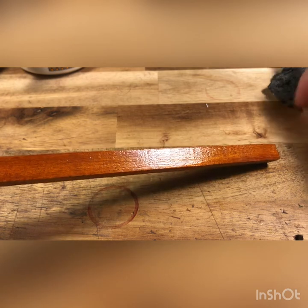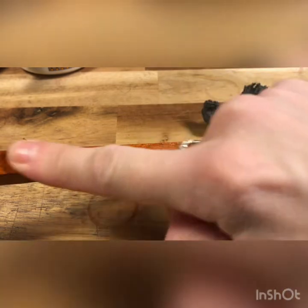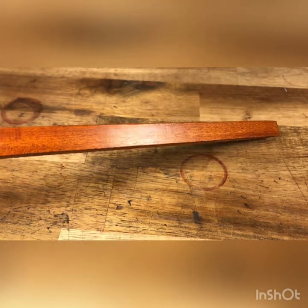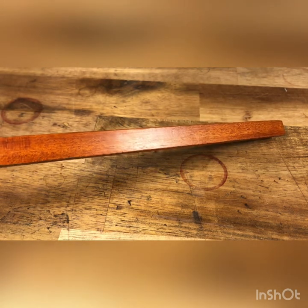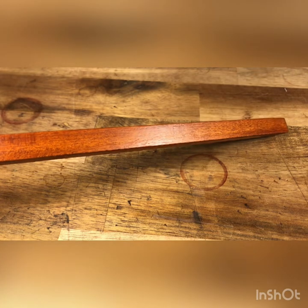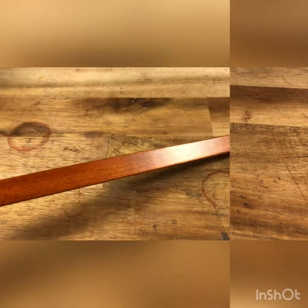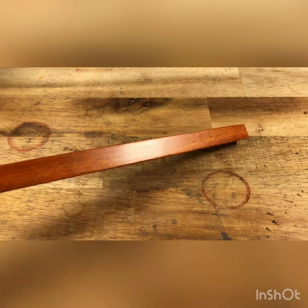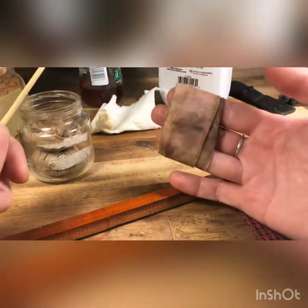This is after about four coats of shellac. I'm gonna take my zero-aught steel wool and a little bit of mineral oil and take down some of these irregularities to even out the shellac. After taking it down with the steel wool, I can still see some open pores that need to be filled and the surface isn't even yet. I need to clean my work surface of all the steel wool and clean my project, otherwise it will get into the wet shellac. This is after six or seven coats — I just took it down with the steel wool so you can see it has a little bit of that dull texture, and now we're going to French polish it.